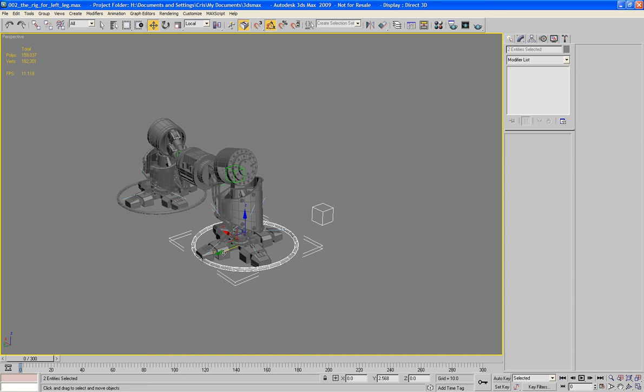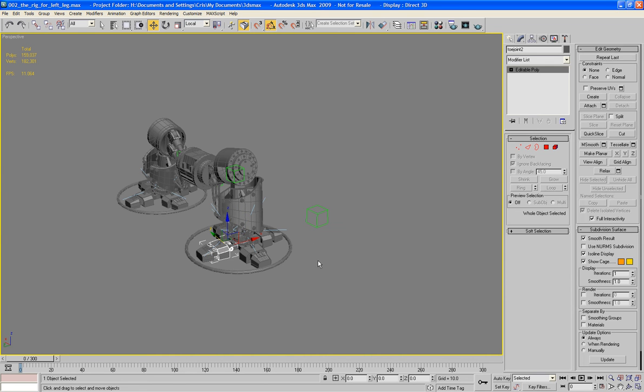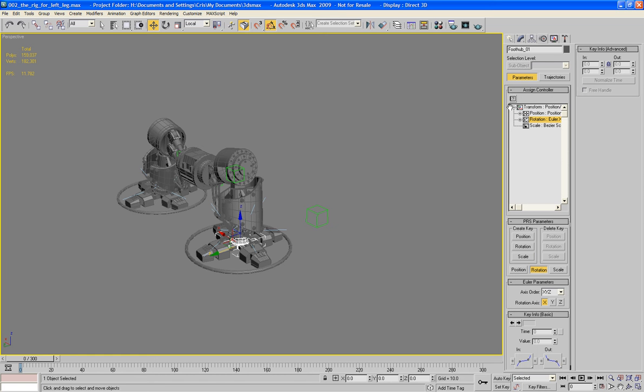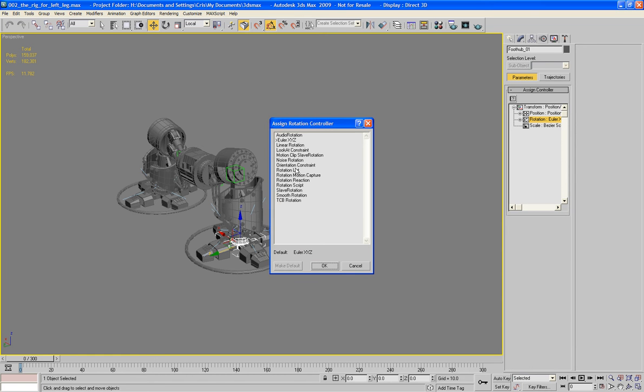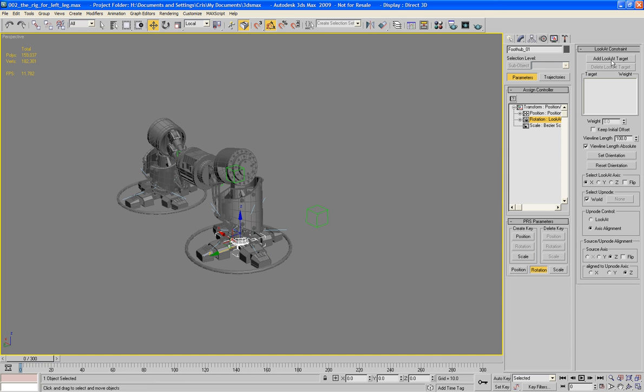Move this back a bit. This means I can keep the foot level, so I can just do a rotation. I'm going to assign it to a look at, and it can look at this box.